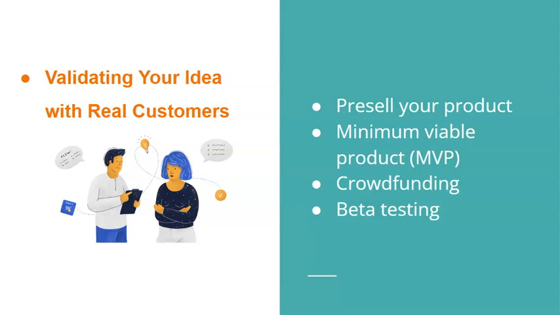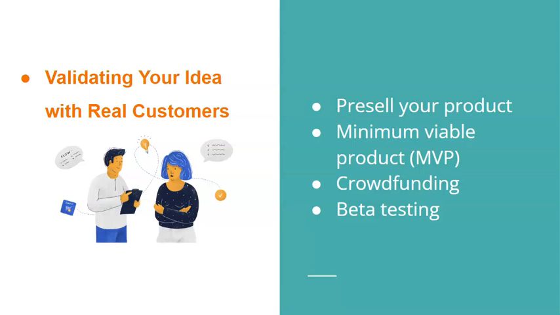Now, taking this pre-selling step is a very strong indication that you have a valid product idea to begin to invest your time, your attention, and your resources into creating. The second point is what we call the minimum viable product. You need to develop a simplified version of your product to test with a small group of users. You need to gather feedback to refine your idea and ensure it meets customer needs.